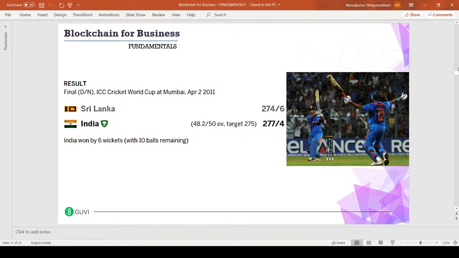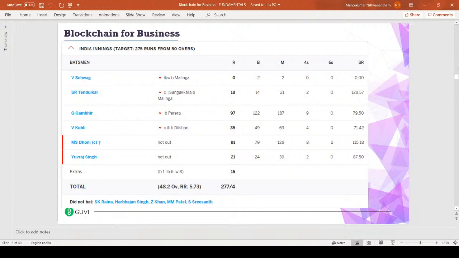All right, now what you are looking at before you is the 2011 World Cup final cricket match scorecard. Now you may not say this is a full scorecard, correct? This is a snapshot of what happened at the end of the match. This is not necessarily the entire picture of the match, correct? Now if you look further, Sachin Tendulkar scored 18 and Gautam Gambhir scored 97, like that. So you have a scorecard. Even now this scorecard is not full unless you see the details of the bowlers from the Sri Lankan side and what the Sri Lankan batsmen have scored, everything. So the data is not full until it is shown fully.